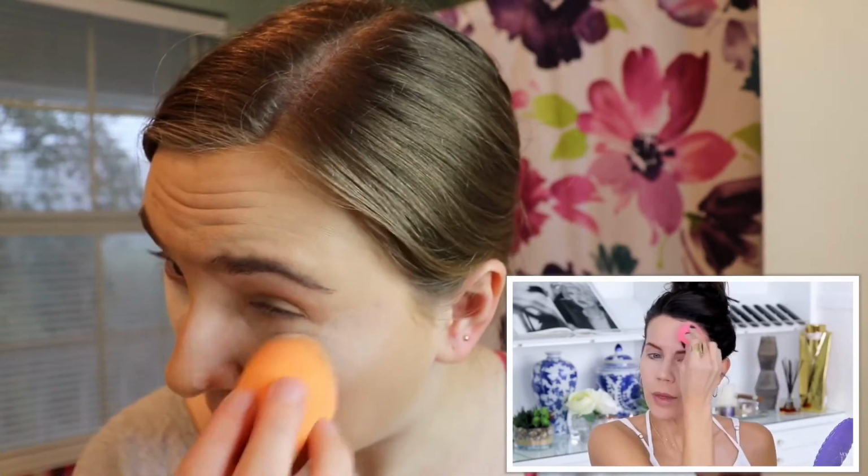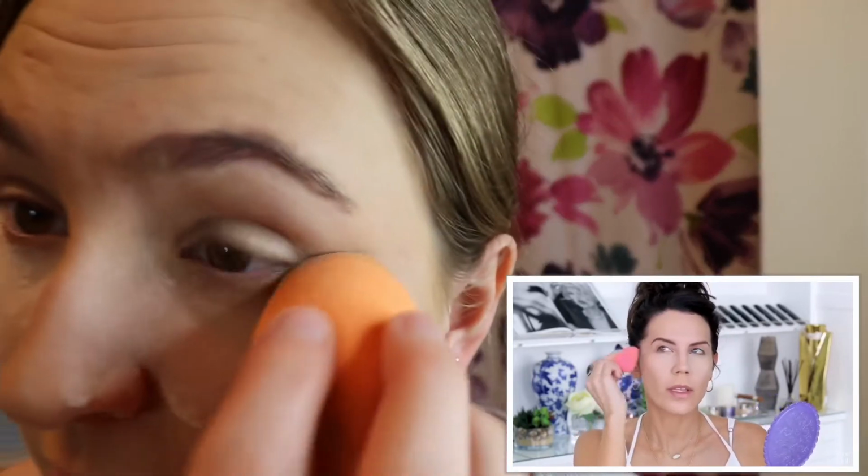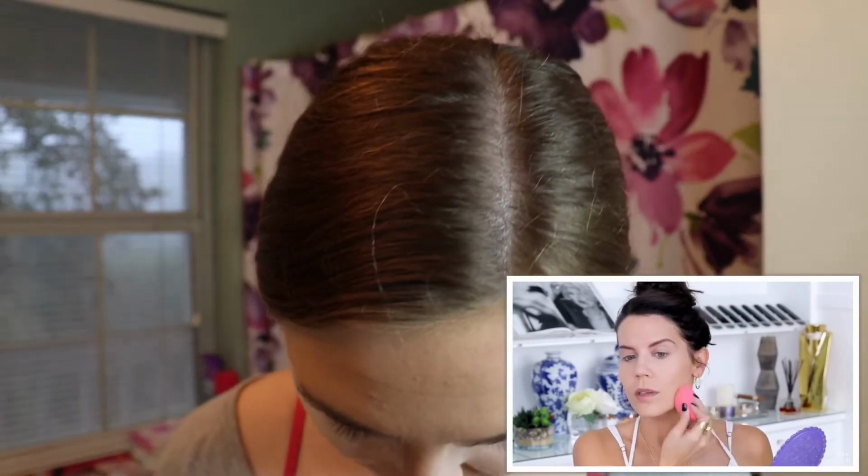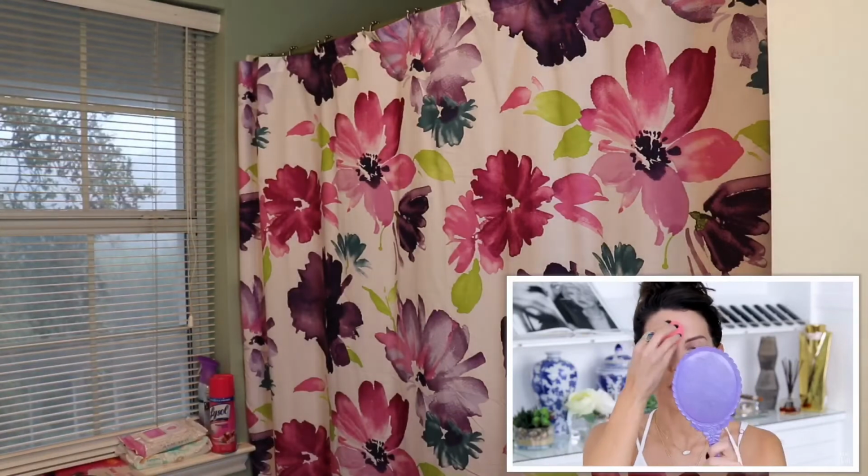Because not only do we want the makeup to be on our face in a hurry, but we want it to last all the way. And if things look really powdery straight away and you look in the mirror and you're like, oh wow, powder central, do not fear, your skin will warm up to this and it will only look better and better. And then at the end, if you use a good setting spray, you will notice that your skin will look the right amount of natural and dewy. She kind of went to her forehead too.